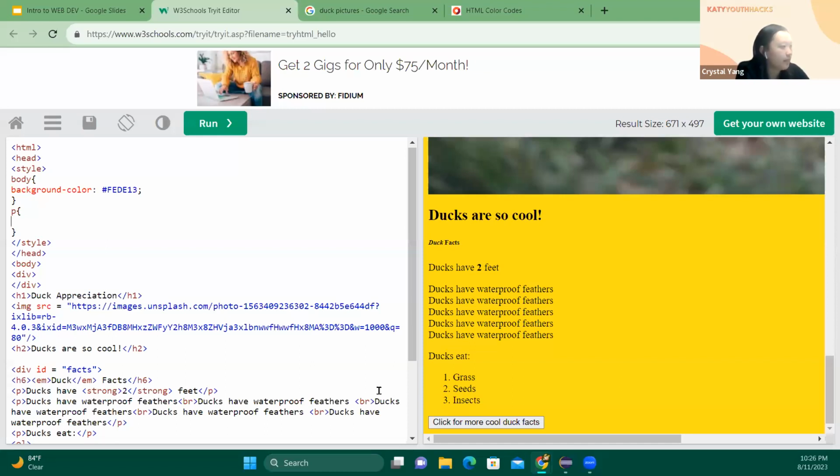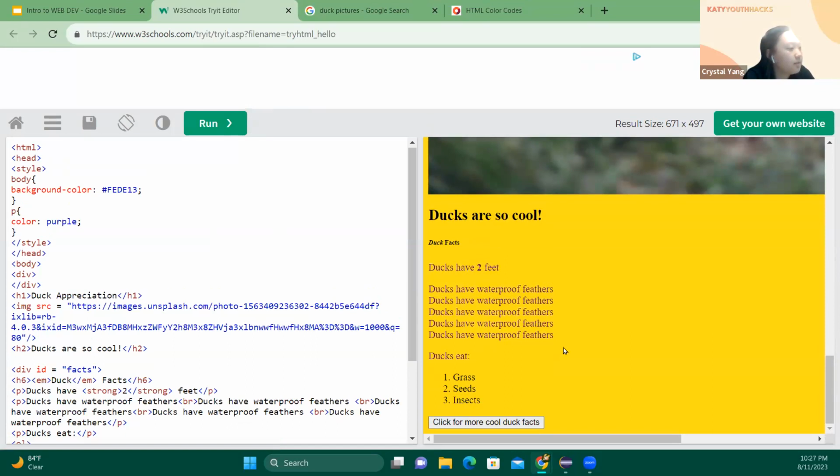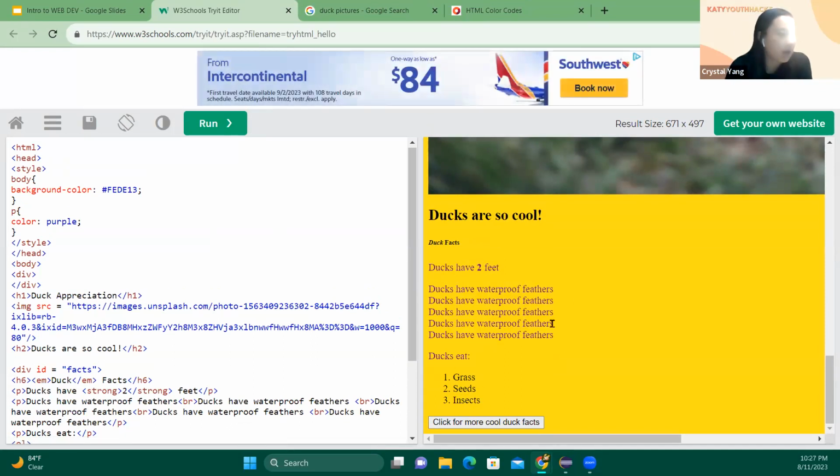For this, you don't need to write background color since you're specifying that you only want to change P automatically. All you have to do is color. And then change to whatever color you want. Let's do maybe purple. It'll look so ugly, but that's exciting. Okay. As you can see, the headings have not changed, but I believe, yes, all of the paragraph items specifically have changed.